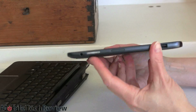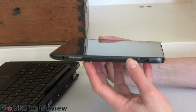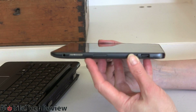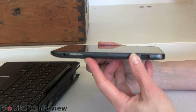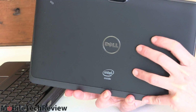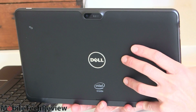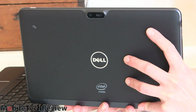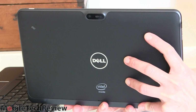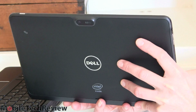As you can see, as a Windows tablet goes, this is pretty darn slim. When you think about something like the Surface Pro 2, which isn't exactly a chunky monkey, but it's got some chunkiness to it. It's also pretty light, 1.56 pounds for the Intel Atom version. If you get the Core i version, it's going to be a little bit heavier because it's going to have a fan inside, a little bit more cooling internals, but pretty darn close, still lighter than Surface Pro 2. This one really is not a direct competitor, though.